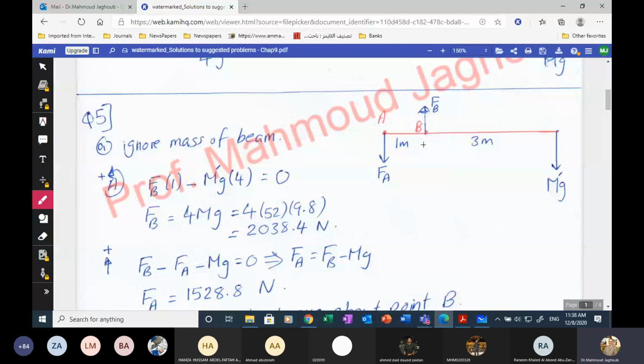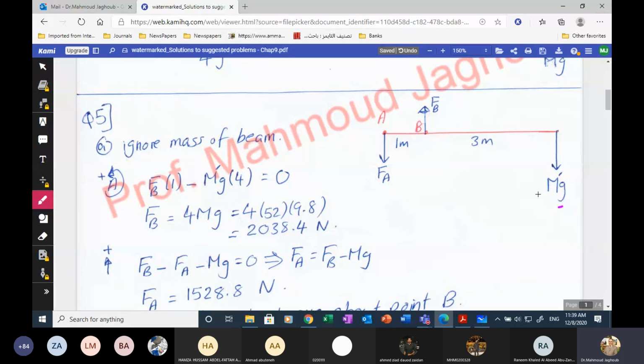So we can do the following. I have taken torque about point A. Now tell me, by taking torque about point A, which force can I calculate, Fb or Fa? Fb. Yes. What is the torque of force Fa at point A? Zero, because its line of action goes through the point. So I only have torque due to Fb and m prime times g. M prime, because the weight is different from the previous example.